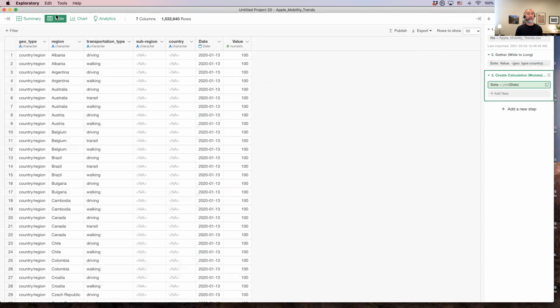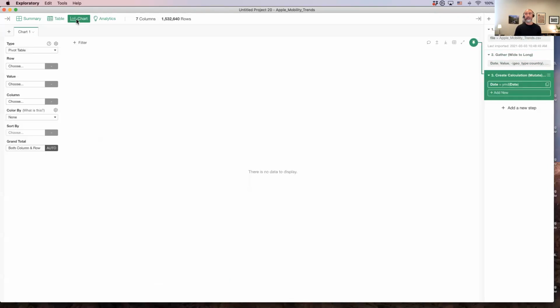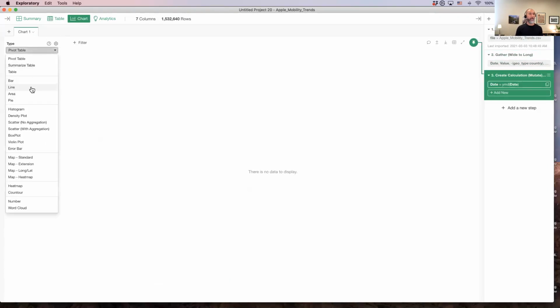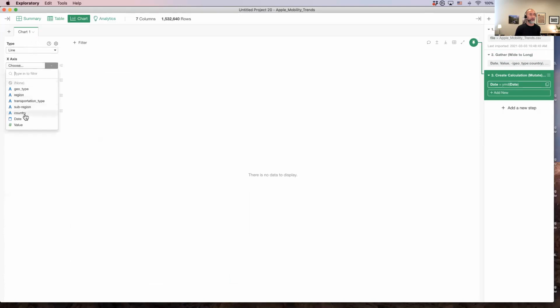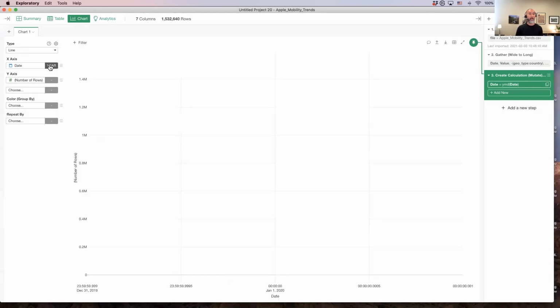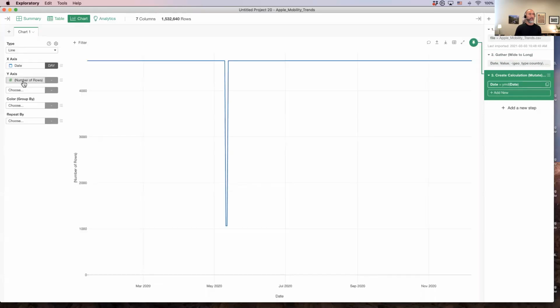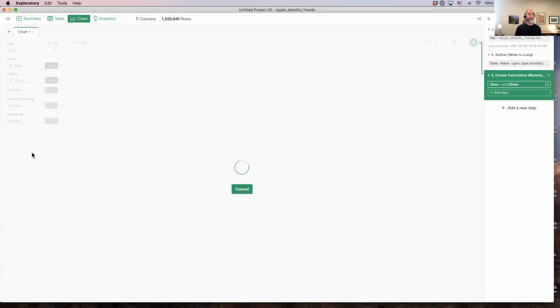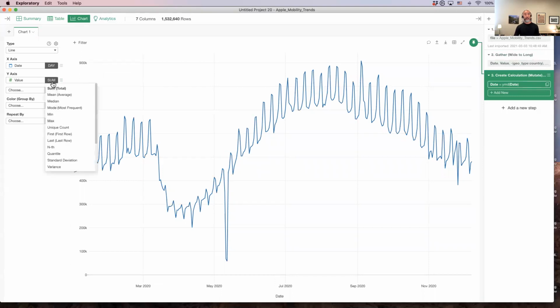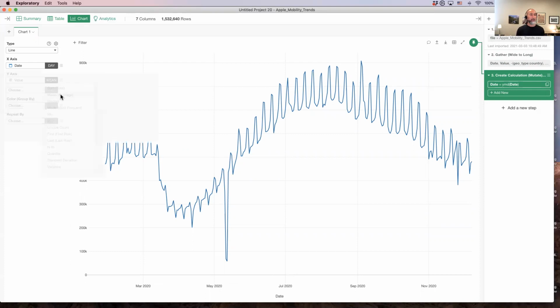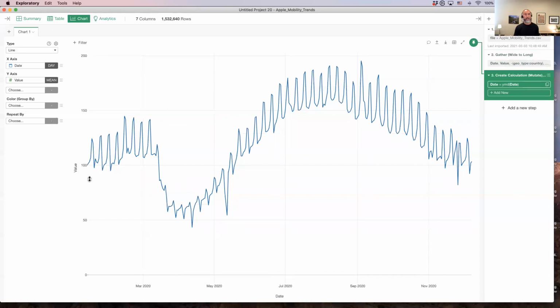Once I get this data cleaned up, I can go to the chart view and draw a line chart, for example. Here I can assign the date column, and I want to see it not by year but maybe by day. Then for the y-axis, I assign the value. This one is a sum by default, but this data has tons of countries and cities, so there's no point in adding up percentage numbers. So I'm going to select the mean average, and then this is going up and down.